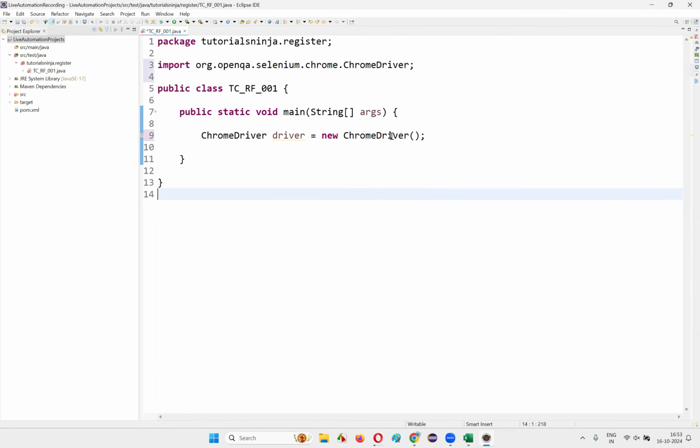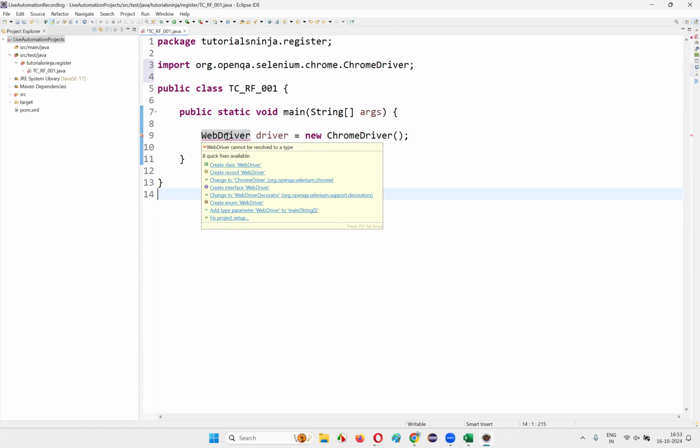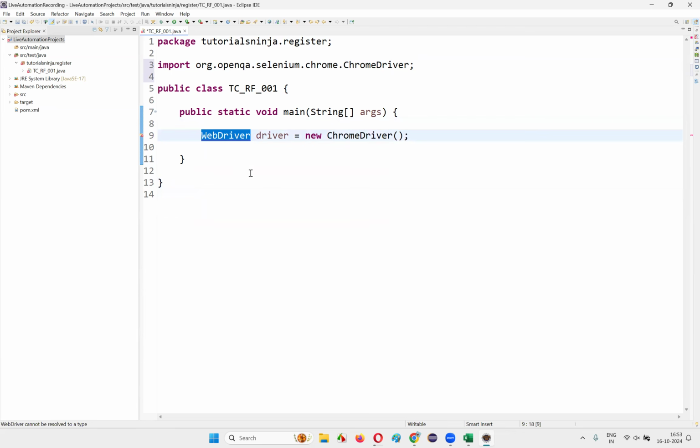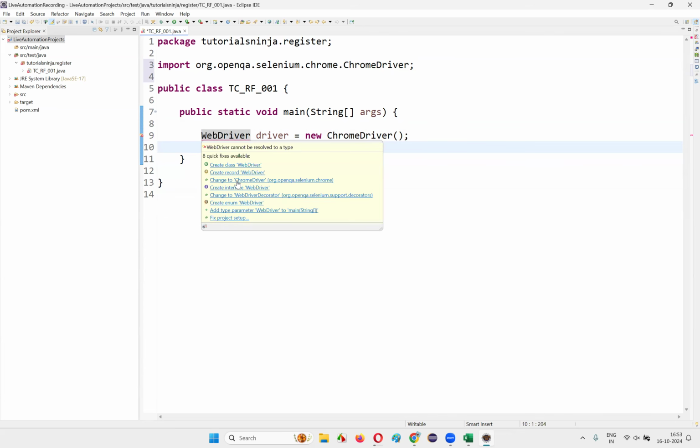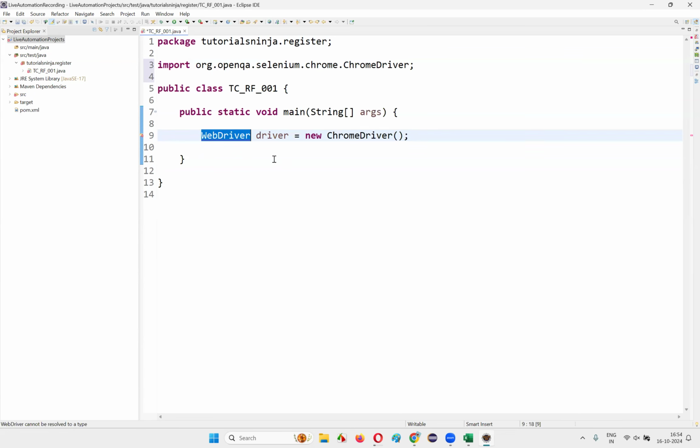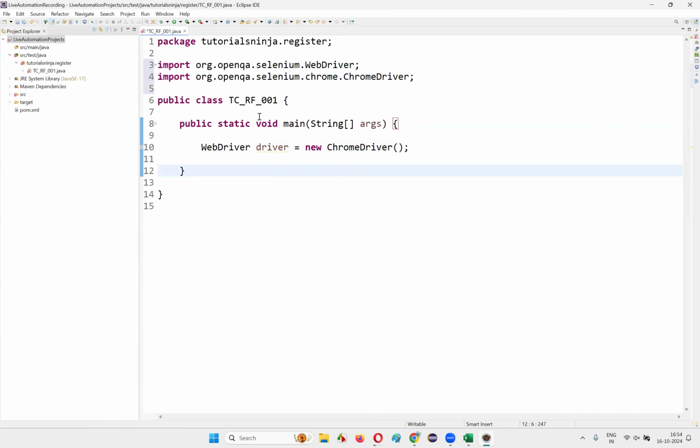Import this ChromeDriver. Once the ChromeDriver class got imported from the Selenium library, now change it to WebDriver next. Now hold the mouse. Still you are not getting the WebDriver interface, right? So there is a shortcut, guys. If it's not coming automatically, you can fix the project setup, and you can do a lot of stuff here. But the easiest way that I identified to resolve this problem we are facing nowadays is to press the Control, Shift and O keys together. Any non-imported stuff will get imported. Control Shift and O. You see? Now it got imported: org.openqa.selenium.WebDriver.